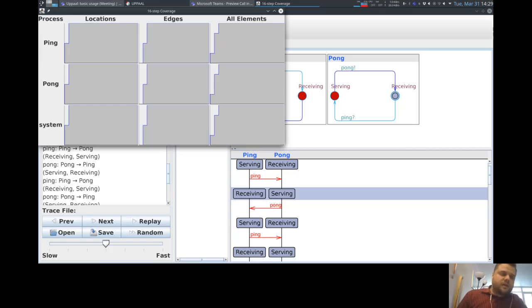As you can see, all the locations are covered quite quickly. So 2 out of 2 for the ping and 2 out of 2 for the pong. If we take the total for the system, that's 4 locations in total, so it's 4 out of 4. These are how many edges were covered by the trace, and this is all elements. This is a sum of locations and edges, and the system shows the sum of all the processes.